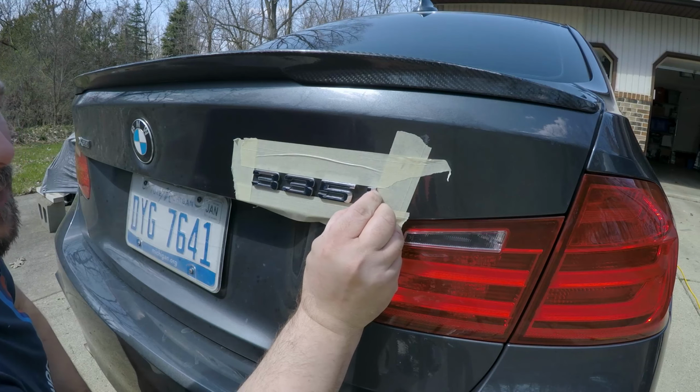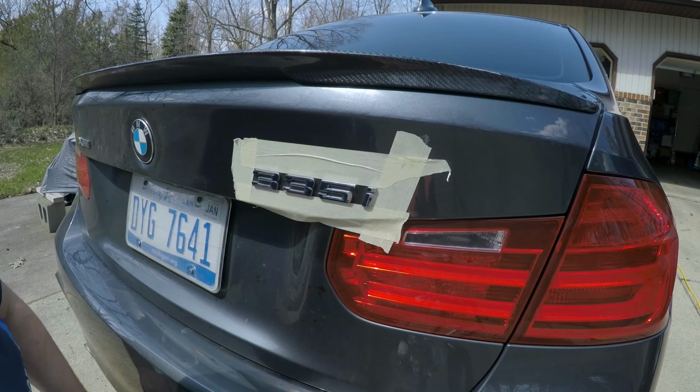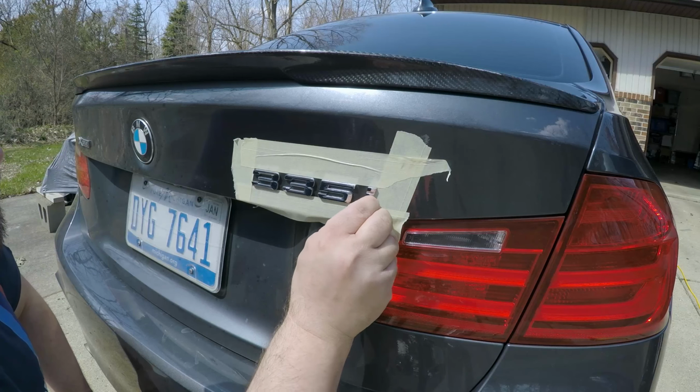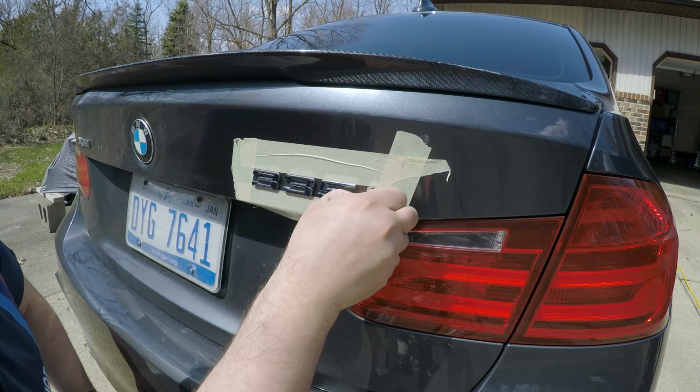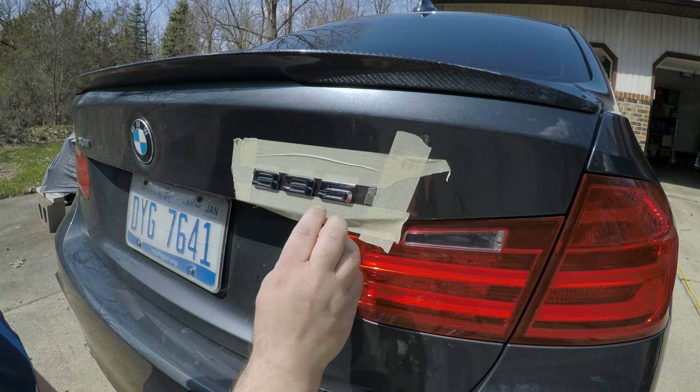So you can use a lot of different things to get it off. You can use fishing line, there's a ton of stuff you can use. But honestly, if you get it hot enough, it'll just come right off.